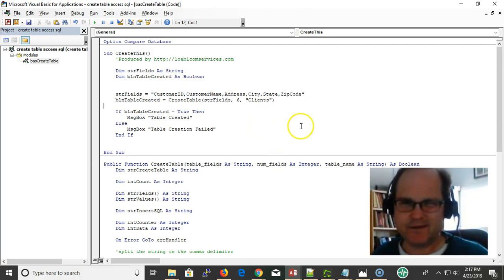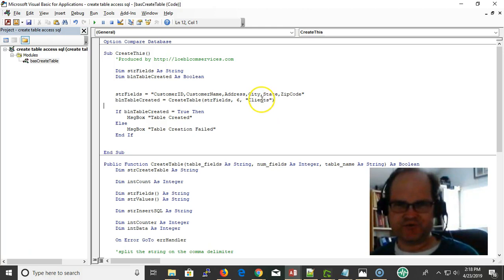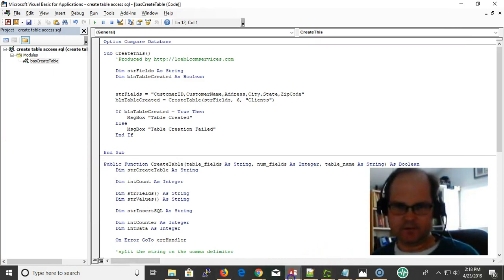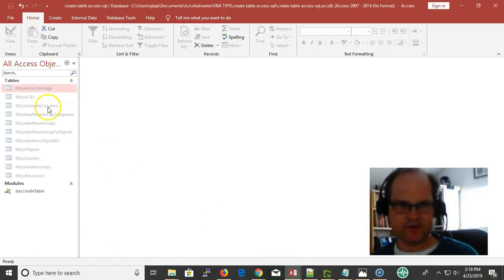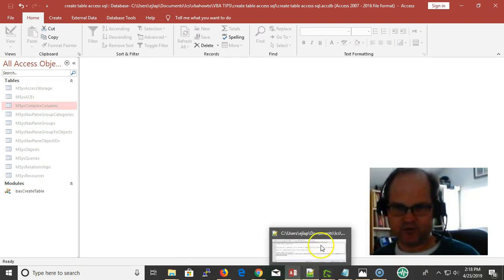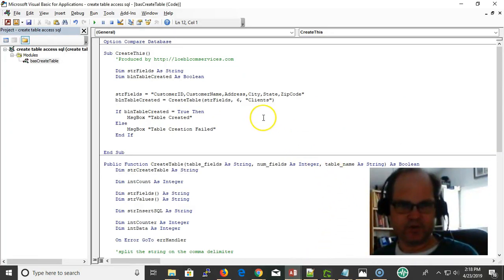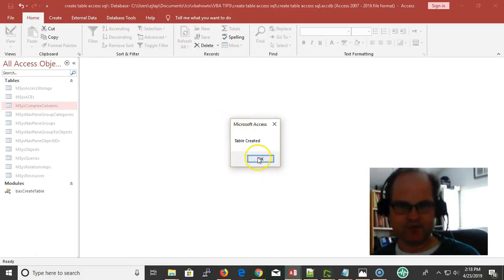Of course you need all the other things, but some of y'all just need help with a basic table. So you could use this, and basically what it does is create a six-field table called clients. If I look at this, there's no table here, as you can see, except my system tables. So I'm going to go back into here. I've got all this stuff open here. I'm going here and I'm clicking, and my table is created.